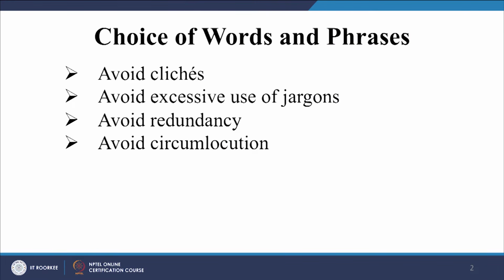So, first is the choice of words. In the choice of words, words are either content words or functional words. But in order to ensure the functionality and specificity of language in a report, we have to see the sort of words that we will use. Since a technical report is technical in nature, there will be so many terms which we may not use in our day to day lives. Hence, we will be using some words which are technical. There are some words which are from a different subject or a different issue.